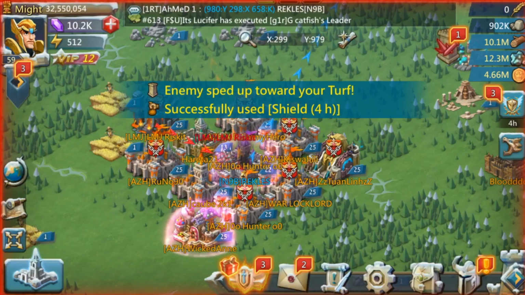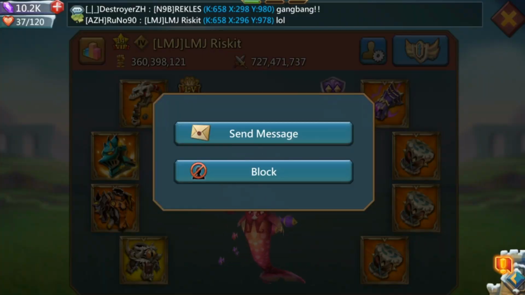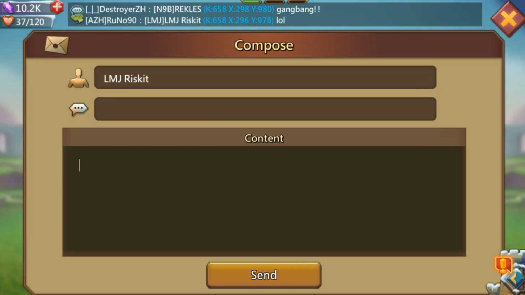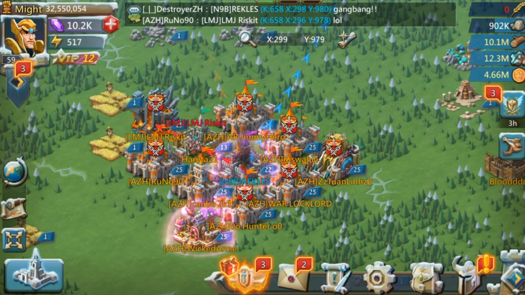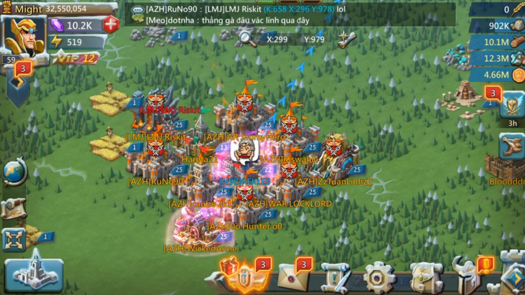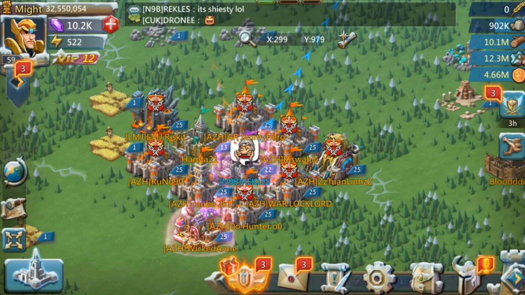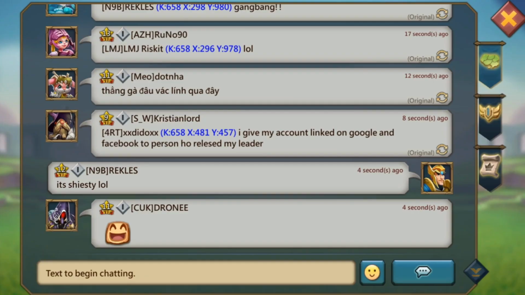He's a practically max 300 mil account, and he was actually my friend. I was about to message him here, but instead I just decided to emo and tell him in World Chat. We agreed he wouldn't hit me because it's pretty obvious who I am. He just got caught up in the action and didn't remember. But you'll see here in a second he'll recognize and be like, oh crap.